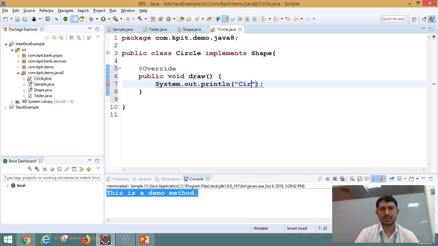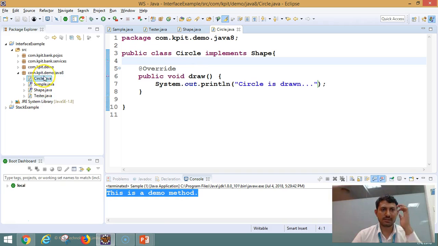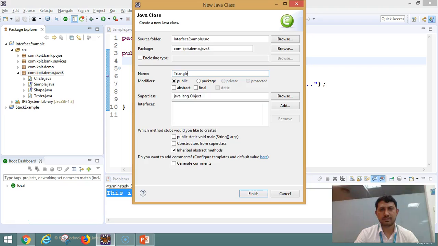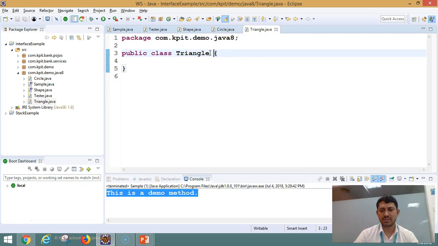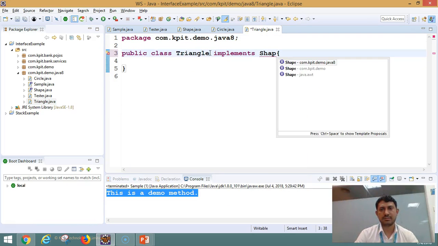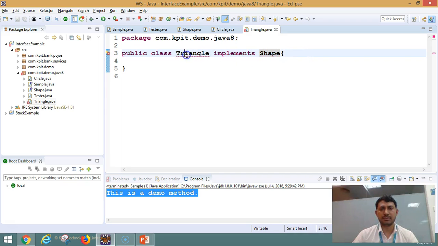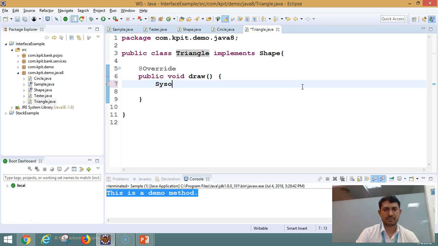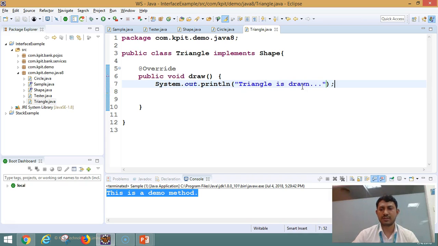Circle is drawn. Okay, and similarly I'll create a triangle class which again implements shape, and then I'll provide the implementation of this draw method. Triangle is drawn. Okay, so these are the two classes I have. So now my application is, let's say, working fine.